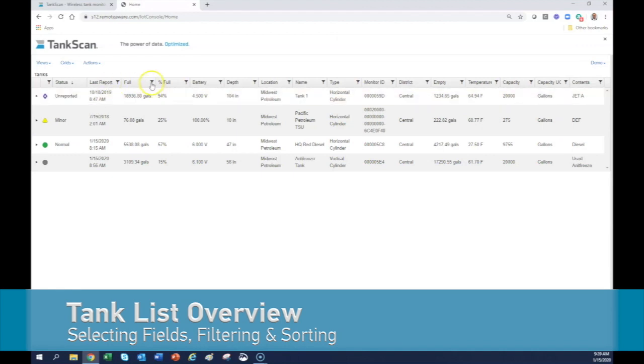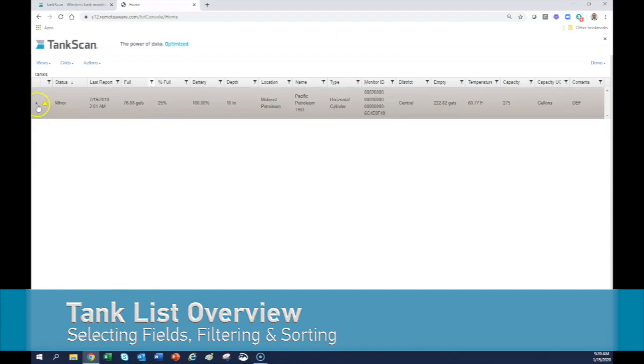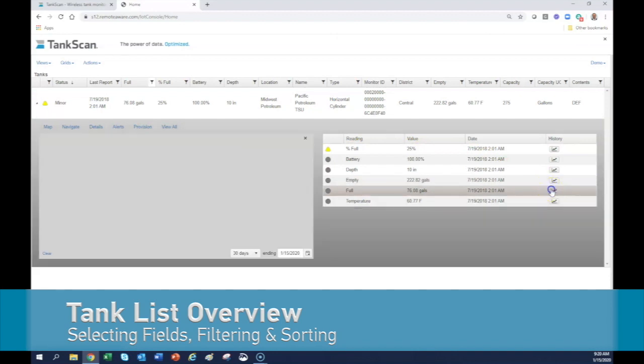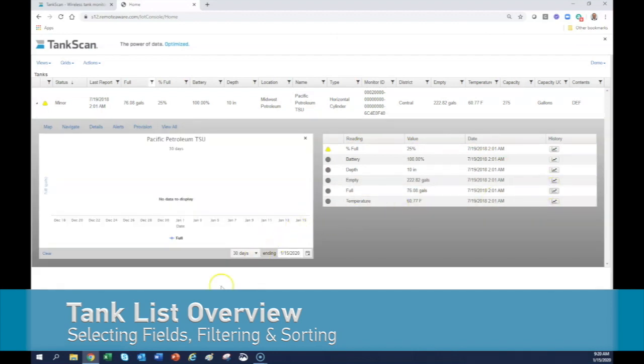If I wanted to find all the tanks that are less than 1,000 gallons, I can come into my filter, I can type in 1,000 gallons, and just get the items that have 1,000 gallons or less, and I can pull them up and see what their history looks like. This is showing a monitor that has been disconnected or decommissioned, and so if I wanted to, I could go back and see what this looked like when it was running, and just enter a previous date, and I can see the data in history.